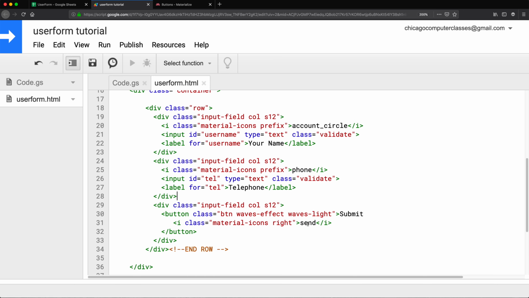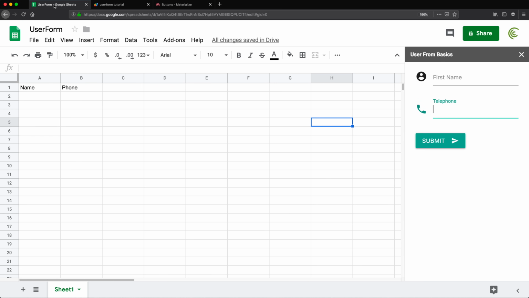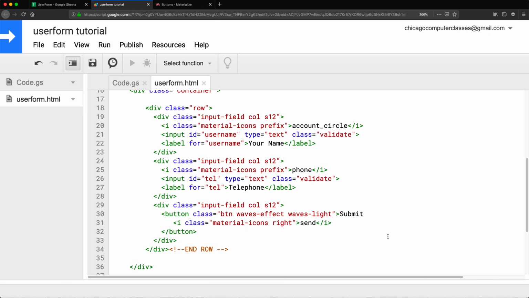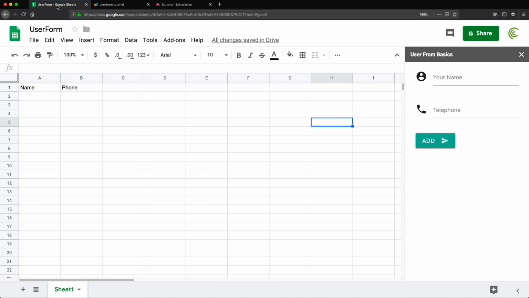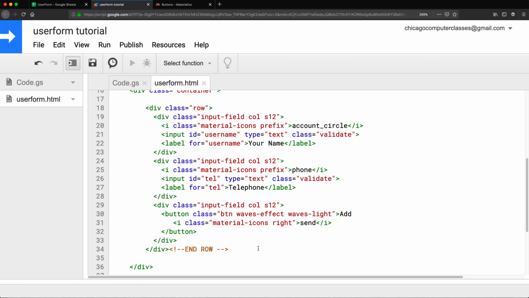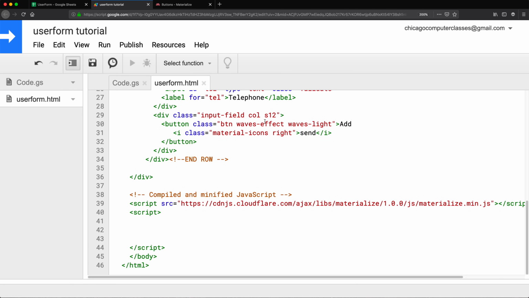And finally, our button. Right now it says submit, which is basically this text over here. Add. Let's just run this. So we get some of these changes, which is not going to be a lot, but it's your name and it's add. Now I'm going to also add one more ID before I get to the actual script. So we'll do ID btn for the button because we're going to have to grab that button when somebody clicks on it. So now I'm going to go to my script.